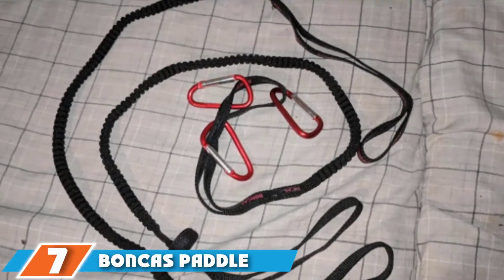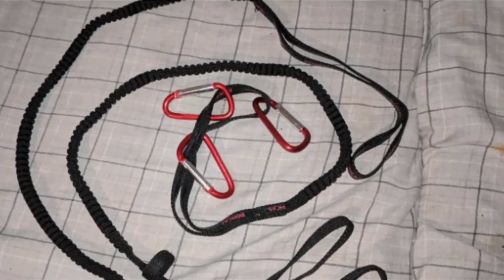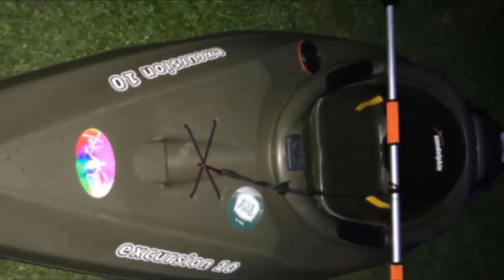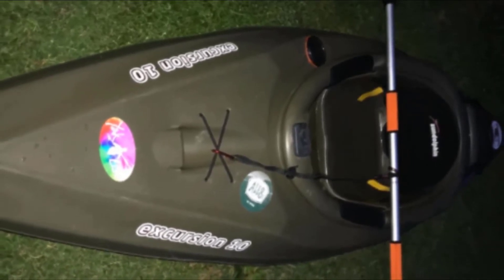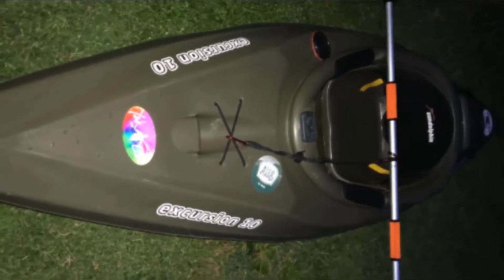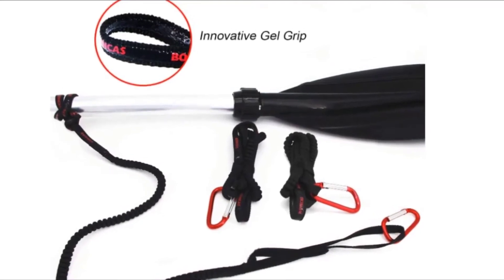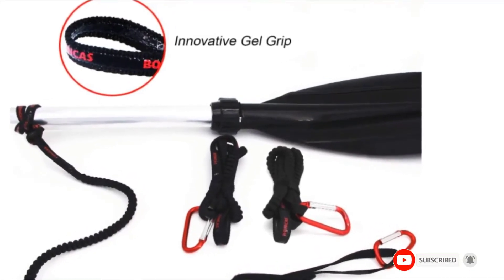At the 7th position of our list, we have the Bond Cars Paddle and Rod Leash Kayak. We can recommend this kayak paddle and rod leash from Bond Cars. It's made from high-quality nylon that is super strong and won't tear even when pulling it hard. The buckles that clip to a kayak or life jacket are made of durable aluminum alloy that is completely rust-proof, even in salt water. We love how it attaches to the paddle using a gel-like face that really holds it in place and prevents it from slipping. When fully taut, it stretches up to 100cm and retracts back to 50cm. If you need it to be longer, you can tie two together. Best of all, it comes in a pack of five so you can ensure all your gear is securely attached for a very good price.